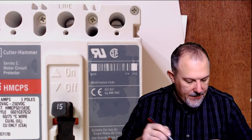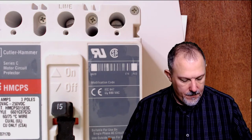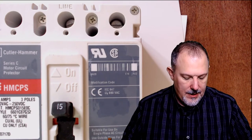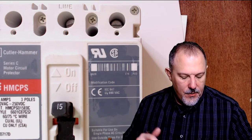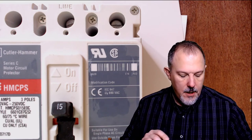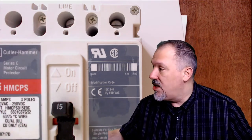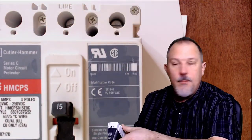So take a look in 705.12(D), suitable for backfeed. And this was changed in the 2020 code, and it is so wrong. It says, fused disconnects, unless otherwise marked, shall be considered suitable for backfeed. Circuit breakers not marked line and load shall be considered suitable for backfeed, and that is true. If this was not marked line and load, then it would be suitable for backfeed, and I'll give you an example of that right here.